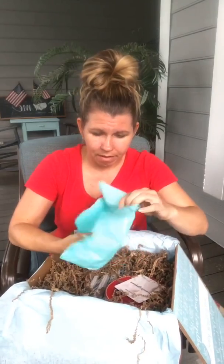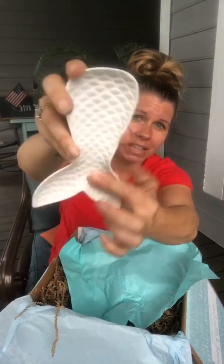This one's wrapped up, so that tells me it's probably something really delicate. Oh my gosh, look at this little mermaid tail! I'm assuming this is some kind of spoon rest — yes! That adorable little mermaid — look, you can see the little fins. Or it could be like a little jewelry holder. That is so cute and would look really adorable in a bathroom or even on my nightstand.